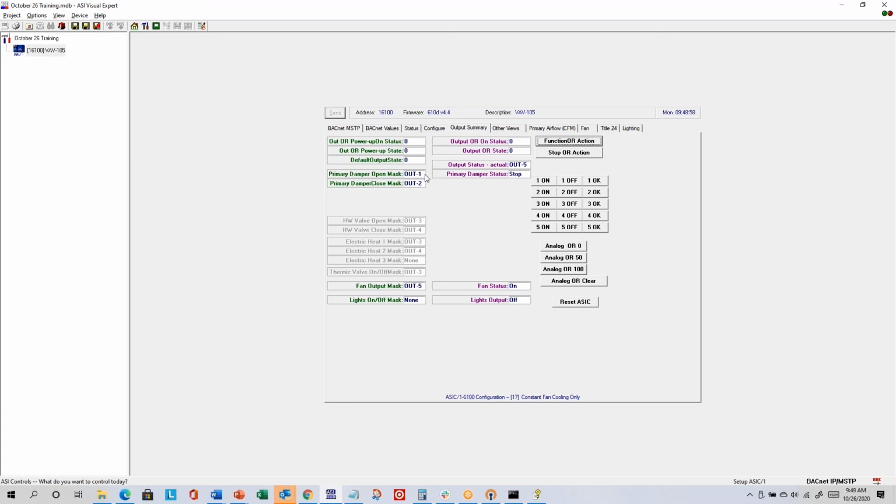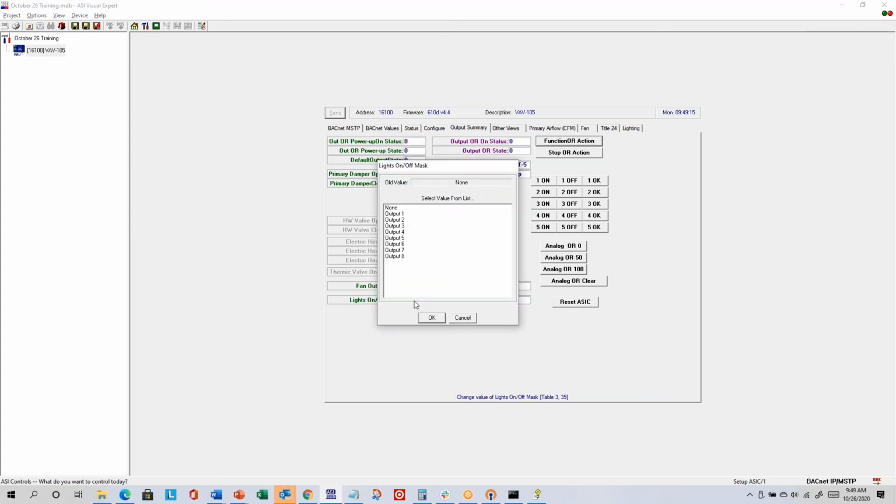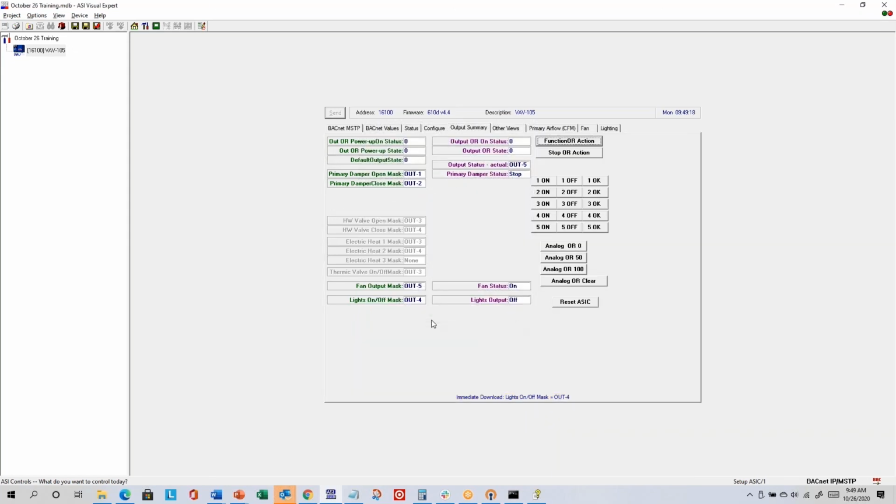So if I was looking at this, I would think that outputs 1, 2, and 5 are in use, which means if I needed to assign the lighting function somewhere, I could assign it to outputs 3 or 4. So I could even change the lights on off mask right from this output summary tab. So I'll put output 4 in there. When you do change the mask, you do need to reset the controller. So that reset ASIC button is like a soft reset.